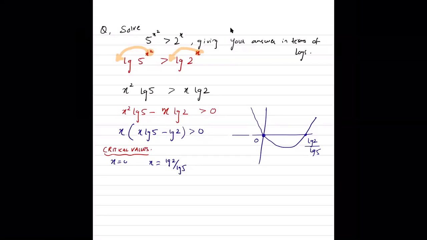So if you remember, your quadratic function is greater than 0 at this side and over here, because उसके बीच, if the x value is between 0 and lg2 upon lg5, the y value is negative, the value of the function is negative. You want the function की value to be greater than 0, meaning positive. So what is going to be the range of values of x? If your value of x is less than 0, you're going to get a value greater than 0. And if your value of x is greater than lg2 upon lg5, you're going to get a value greater than 0. So as an inequality, this is going to be your final answer.